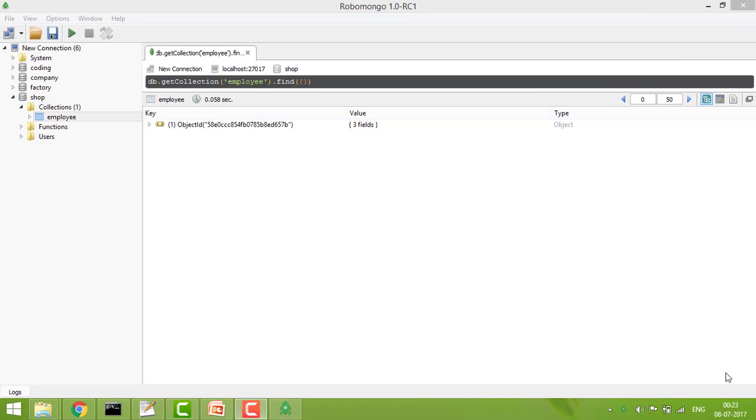What we saw with Robomongo was the basic example where we created a collection and then inserted one document. Basically in Mongo we call a collection a table and each row a document, right? So one row means one document, right? That is how we can create, insert, as well as find the document. This was the query of finding, but our intention was just to introduce Robomongo, not to go in depth into this, which we will do in further tutorials.